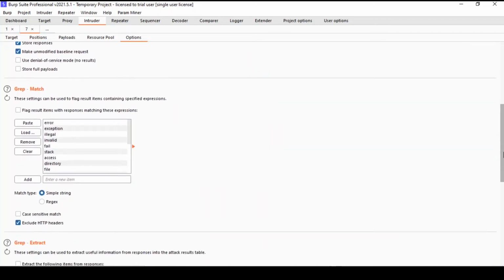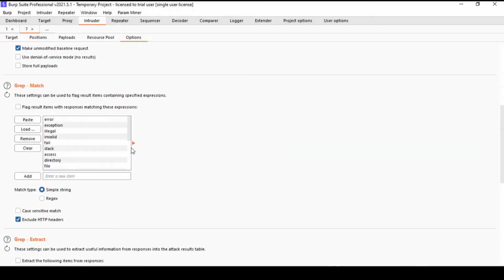Under the Options tab, we can use Grep Match to quickly identify requests and responses that we get in the Intruder results, to filter these results based on certain conditions. Matches tend to be shown in a new column. Obviously, we haven't got an attack going, which we can sort to quickly make sense of the output. The default values provided to us here are, in my view, good to use. Sometimes you might have to add new items to it, but this should be good enough. I think Grep Match is quite a gift, really, because the Intruder tool can generate a lot of data.